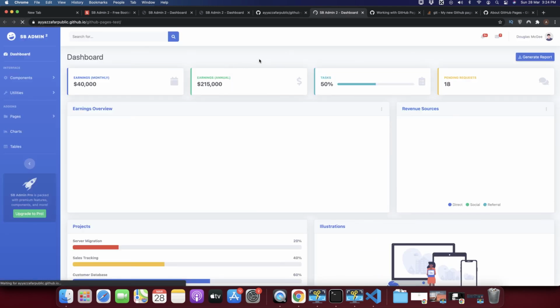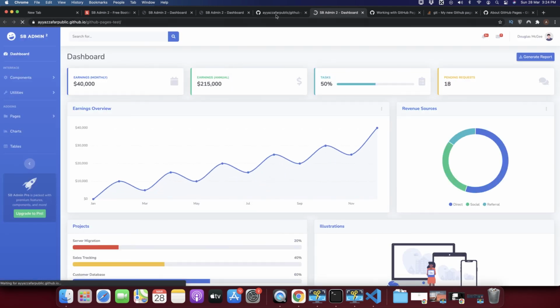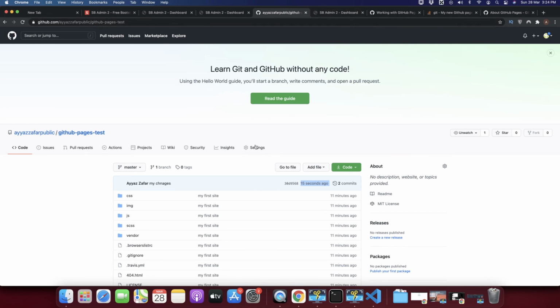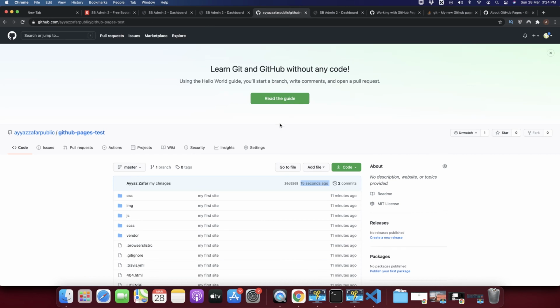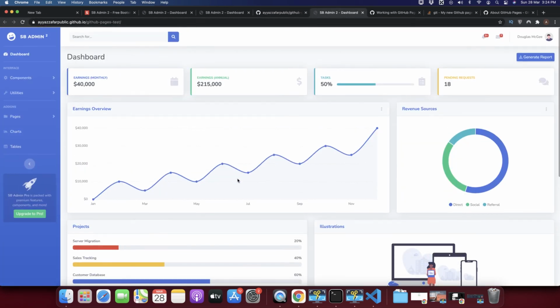Okay. Did you see? Even if you enable GitHub Pages from your settings area, it will still not upload your website to this URL. But once you make another commit and push it after enabling GitHub Pages, then it will deploy. So remember this thing. Whenever you want to make your website live, first enable GitHub Pages, then make your commit and push it. And in that case, it will be deployed. So it is really cool. You have now hosted your website on GitHub Pages for free.